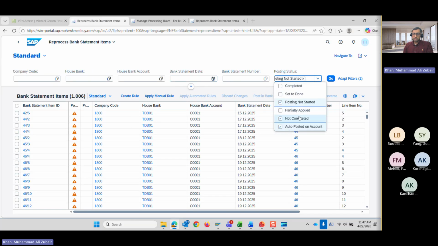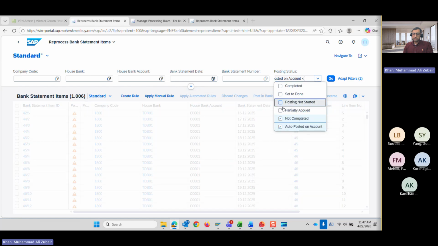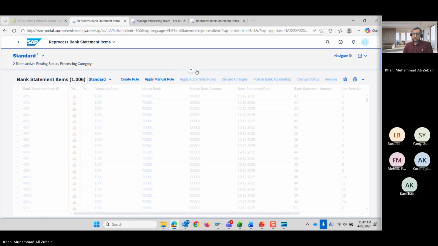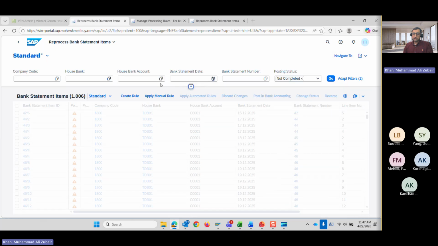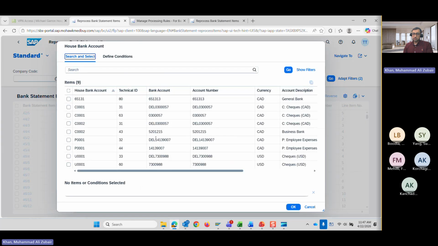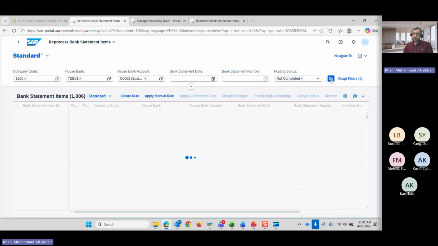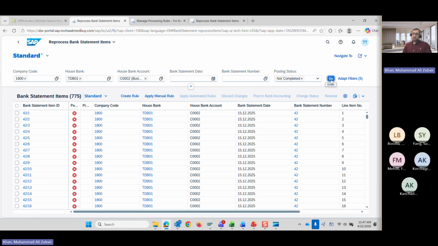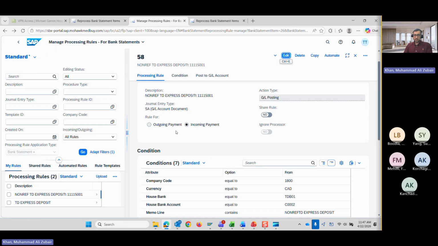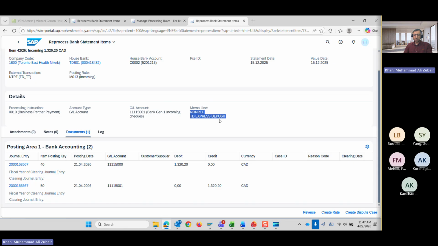We select the not completed one. And the house bank is our business bank account because this rule is for this. If we change something, it will not apply. So go with this. Now any entry which has this memo line TD, it will apply on that.